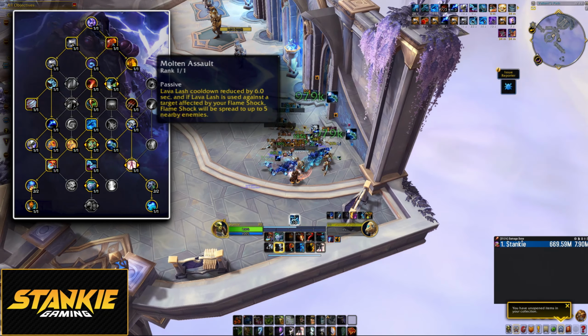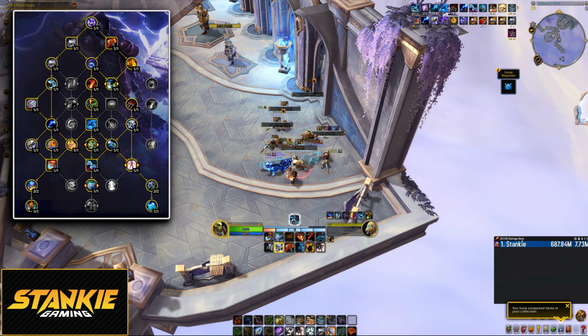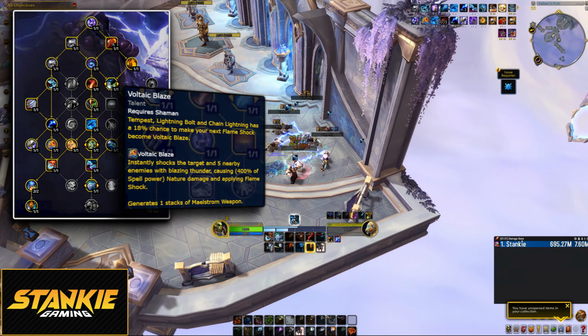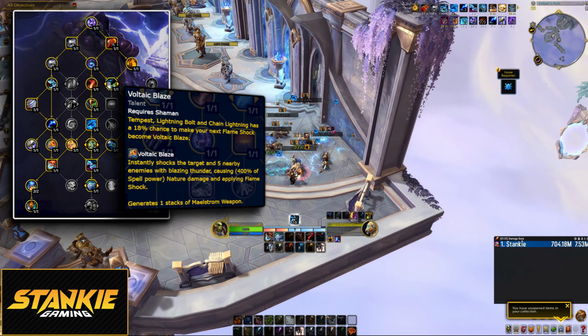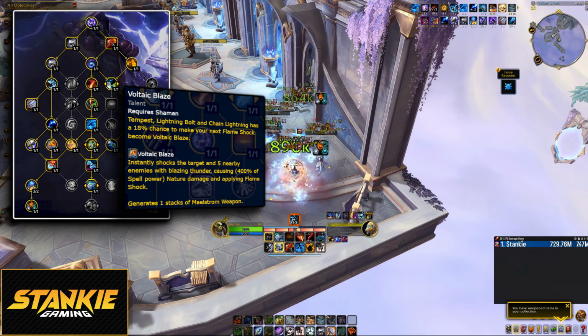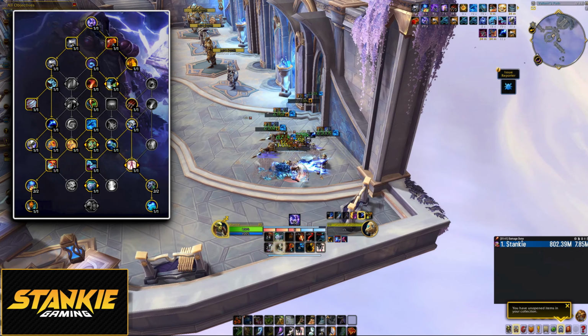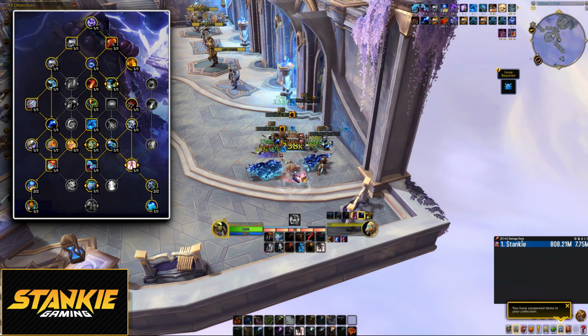We only pick up Lava Lash and Molten Assault to spread Flame Shock for Primordial Wave, but we also get Voltaic Blaze to spread Flame Shock, and it does a ton of damage now that it's been fixed. And a lot of the time in dungeons you can save a Voltaic proc as a pack dies and fire it off on a new pack, so you don't have to, you know, press Lava Lash to spread.